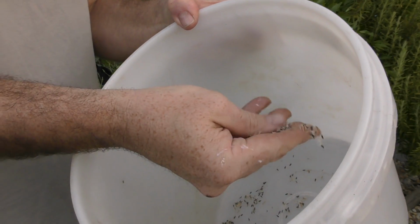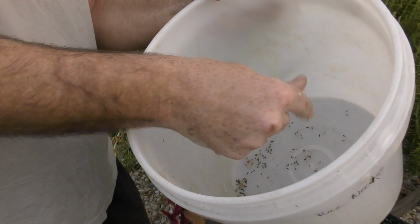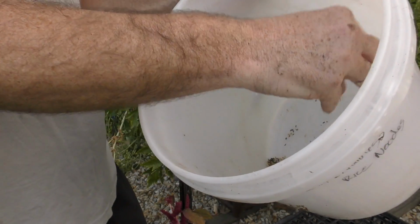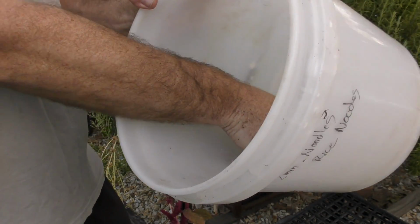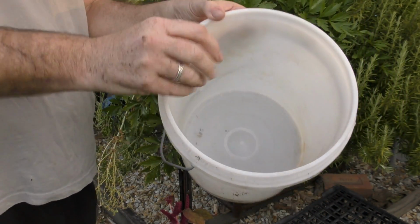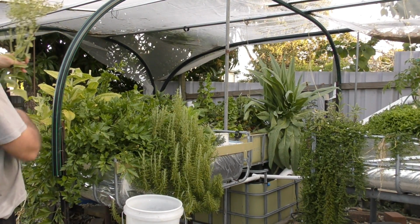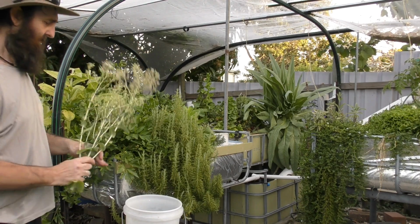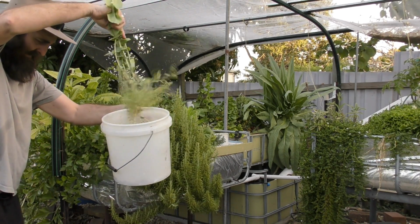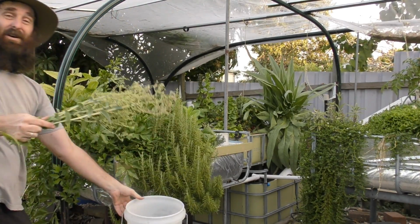From here on, all I do is give these guys a bit of a rub just to get all the chaffy little bits that are connected to the seeds themselves off, and then I winnow them off. So I'll just collect the other flower head worth of seed, and then I'll give you a bit of a look at winnowing, seeing as it's a little bit breezy this afternoon. This one off now, scissors down. These guys a bit of a shake. Oh, some seeds are going everywhere. So that's more than enough for what I need.